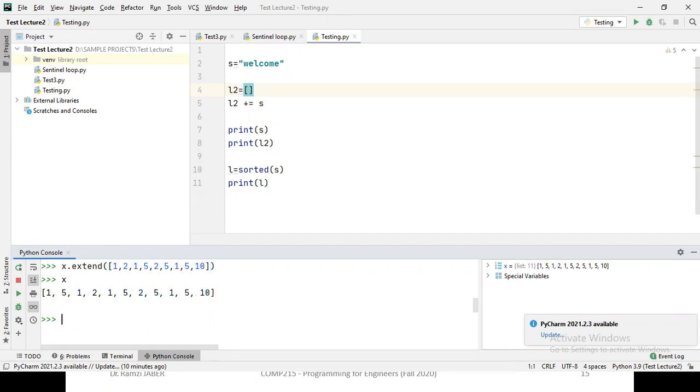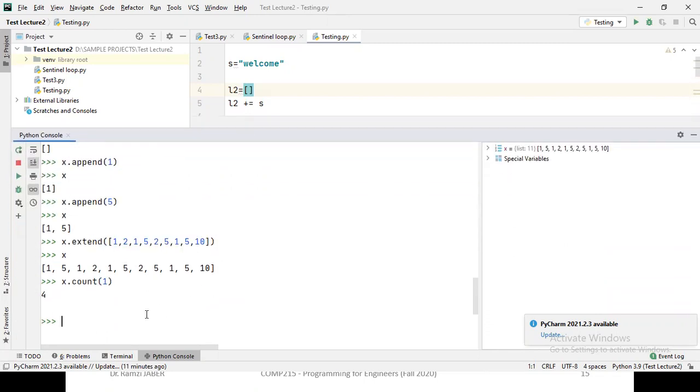I want the value 1. How many times does 1 occur in this list? I want to count the number 1, so here we have x dot count 1. It gives us 4. Okay, 1, 2, 3, 4.